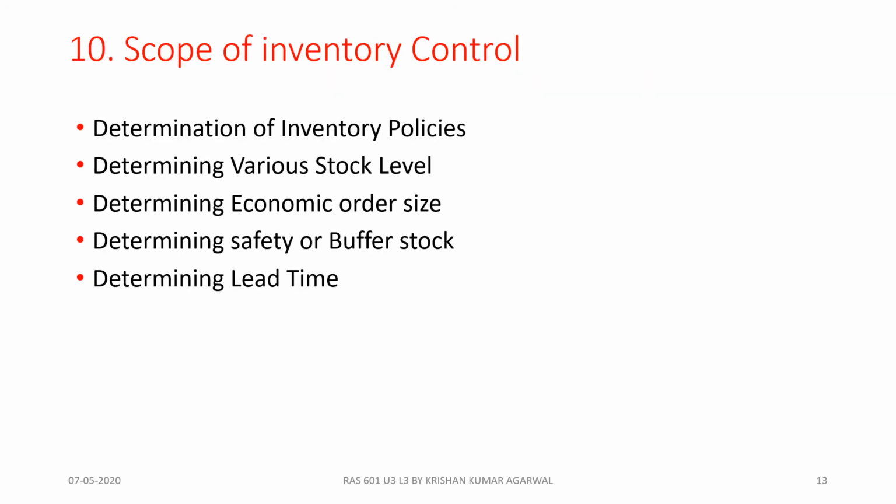Next and last, we'll see the areas where inventory control can be used. Inventory control as a tool can be used in order to determine the price of the goods. It is also helpful when one has to take decisions related to maintaining the stock. One has to take the decision about how much to order and when to order. Then also inventory control techniques help a lot.